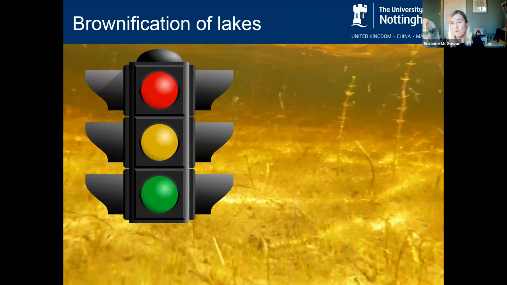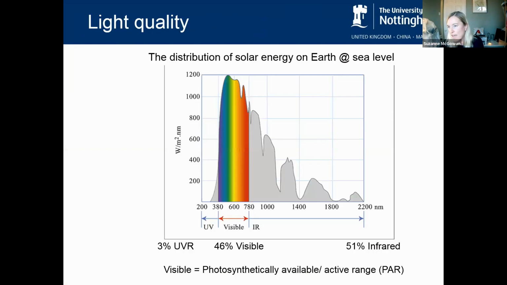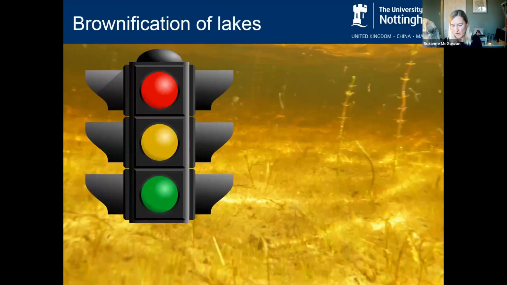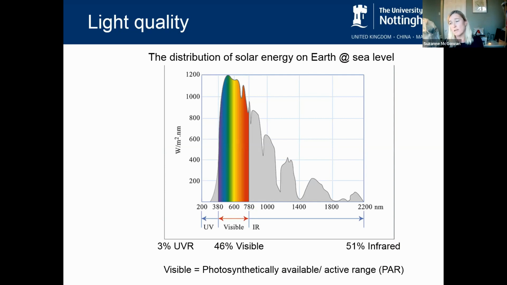Algae will very much respond to how much light there is. And you can see, if there's this much brown at the edge of a lake, you're not going to have so much light getting down to the bottom of the centre of a deeper lake. So I'm going to give 2 examples of brownification type of effects. As well as affecting the light quantity in lakes, it will also affect the light quality when you add DOC, brown coloured DOC, to a lake.